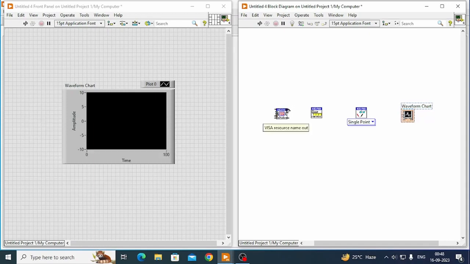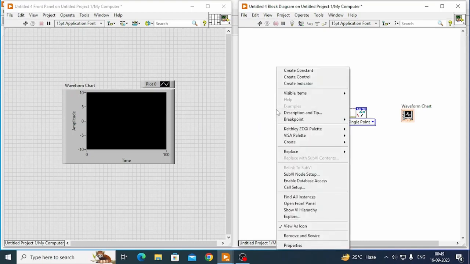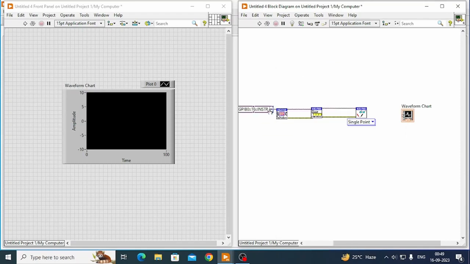First you can see this is the VISA resource name out. So we can connect all these lines, and the error out. Now, I already told you, this is our initialization. So what information do we have to give to initialize the instrument? This one is VISA resource name, another one is ID query, then serial configuration and error. First we have to give the VISA resource name. Earlier I told you our VISA resource name is COM6. So first we add a constant, and from here we can select our VISA resource name, that is COM6.